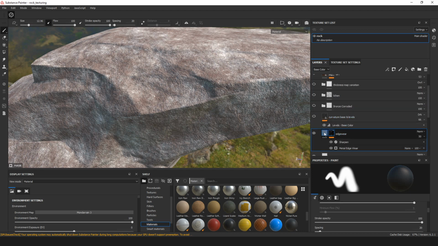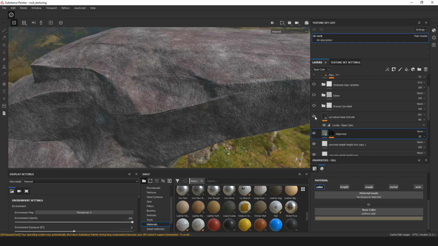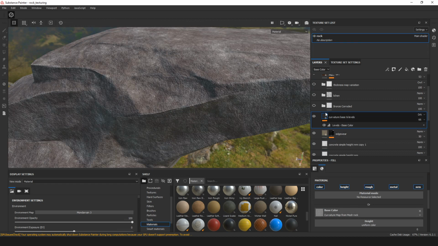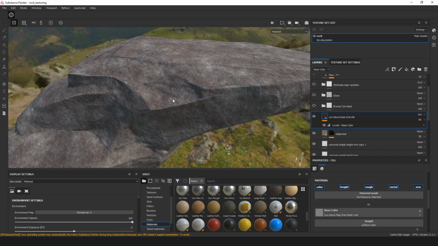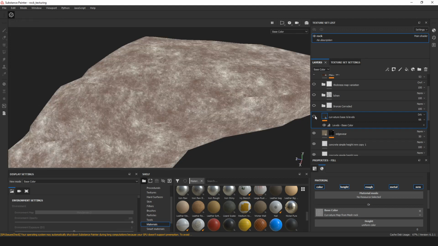Okay. And then there is curvature. What's this? So okay, I have created a fill layer and thrown a curvature map in there. So we're getting that kind of an effect.